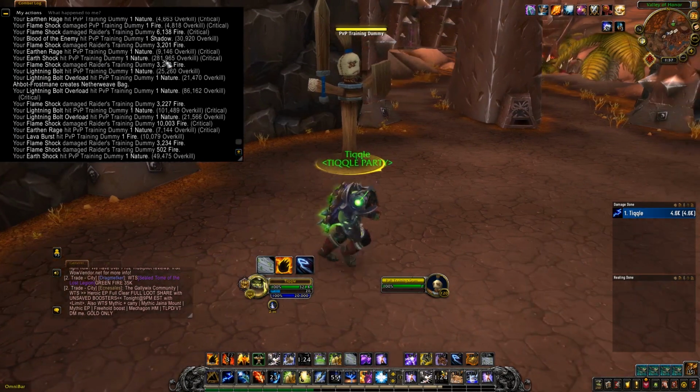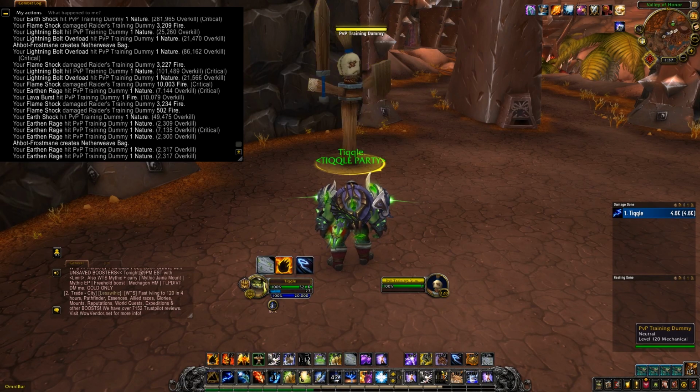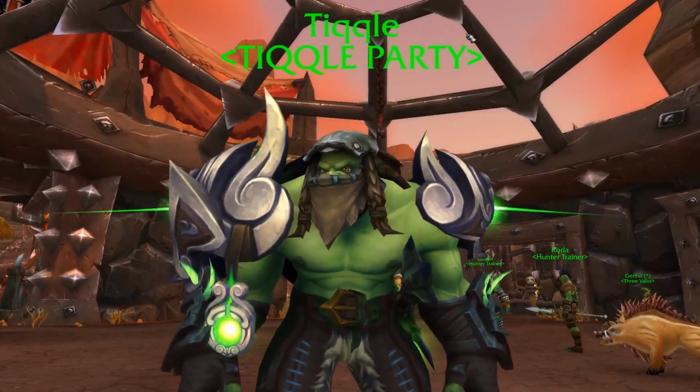Earthshock hit for, yep, almost 300k. My God. And then I had Lightning Bolts for 25, overload of 90. Then we had another 100k, overload of 20. Hello? That's savage. That's a high number. Guys, that's how you do the burst. That's it. We saw it. The crits don't always come, but when they do, you destroy the enemies.